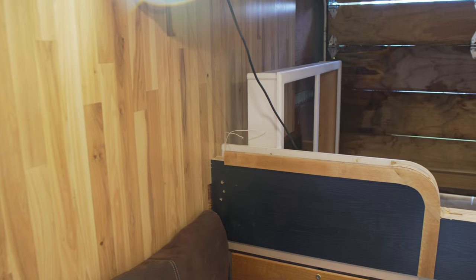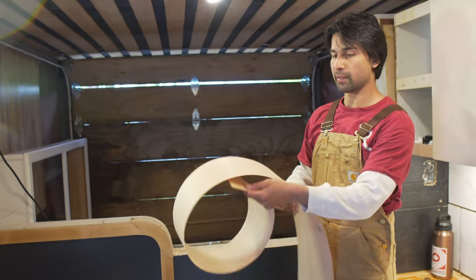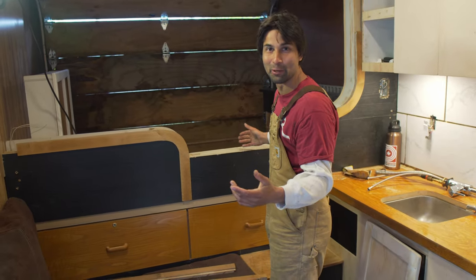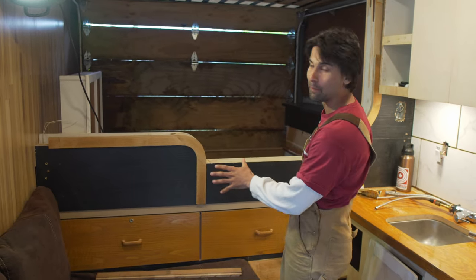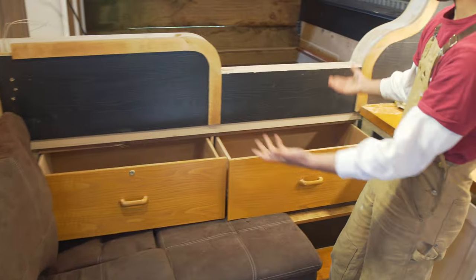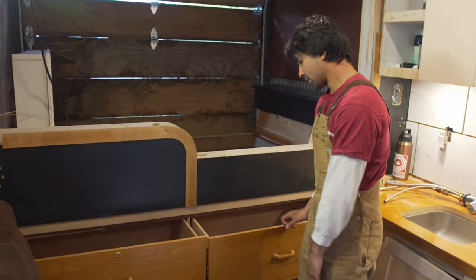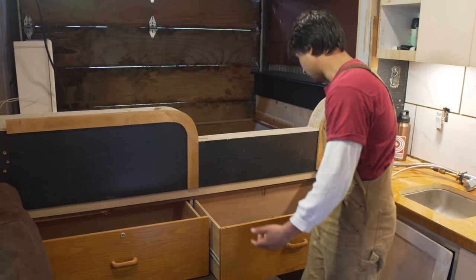The whole inside of the plywood is hollow so I can run wires and all that other stuff across. I got some up there that's going to be a 12-volt charging station for the phone and laptops. More reclaimed stuff — I found a whole dresser on the side of the road for free, just a block away as I was building my pony wall. I got these drawers, ripped them out of the dresser, and they fit perfectly in my pony wall — the perfect size, couldn't be any bigger. All my clothes can go in there.